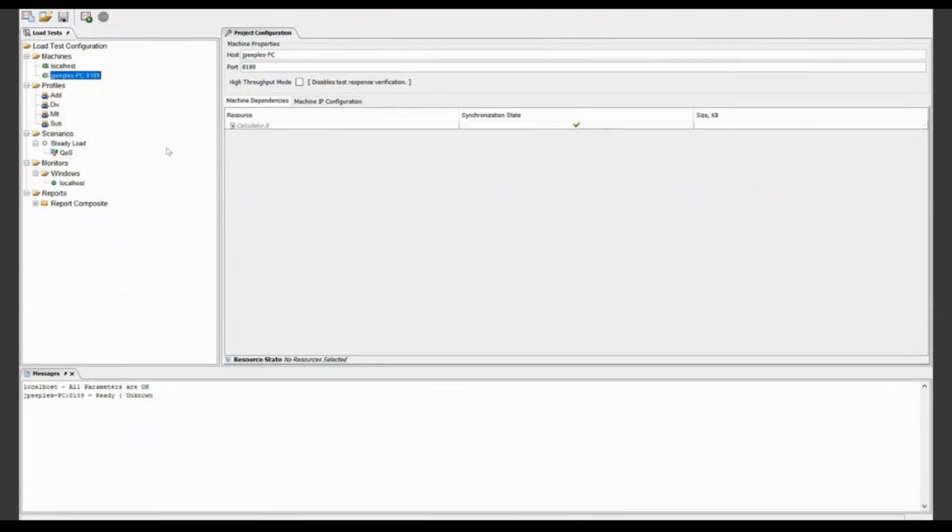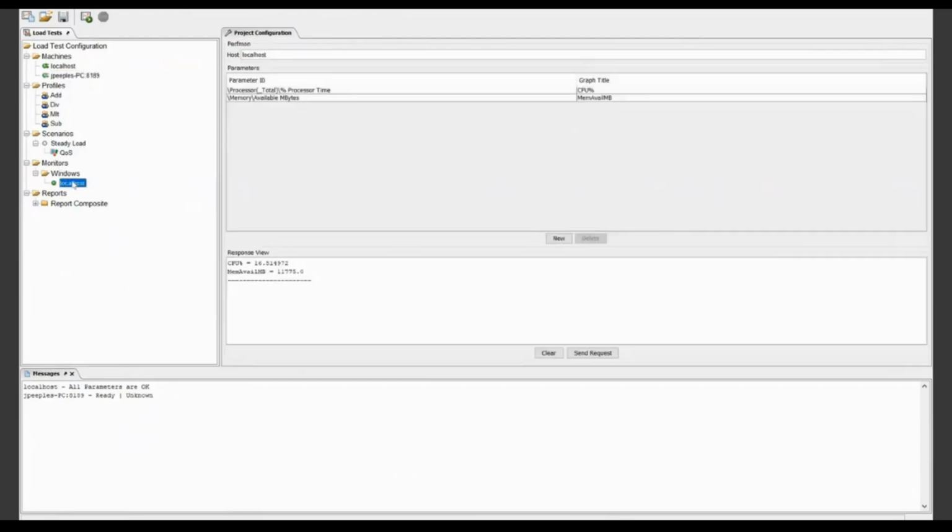And so to do that, I need to set up my monitors. And so I'll just click here. And so we can see that I've come here and created two custom monitors where I'm saying I want to watch my available memory and also my CPU processor time. And if you want to add any new ones, you would just add new ones at this button.